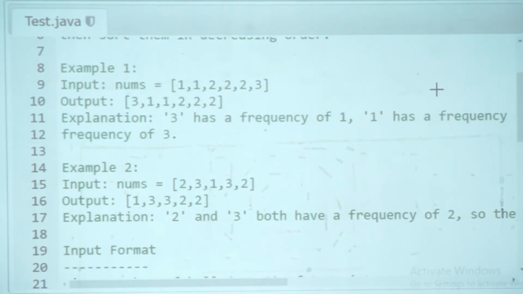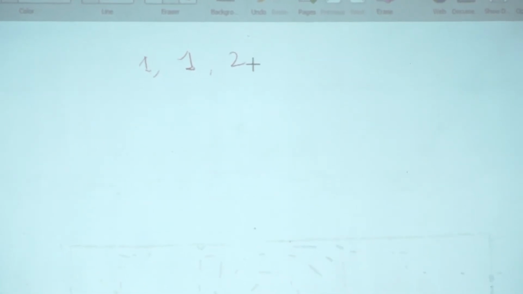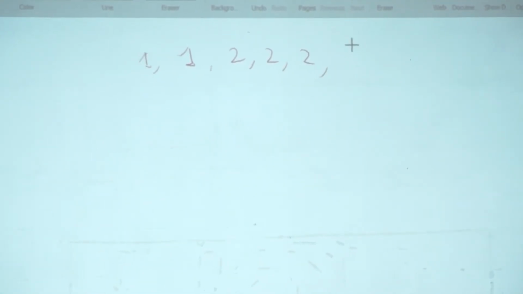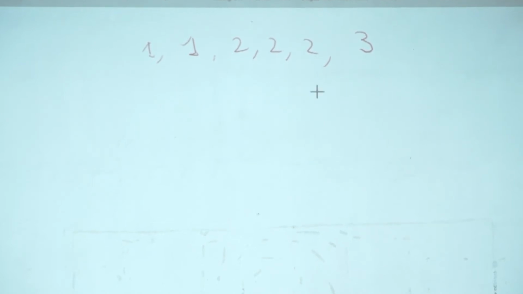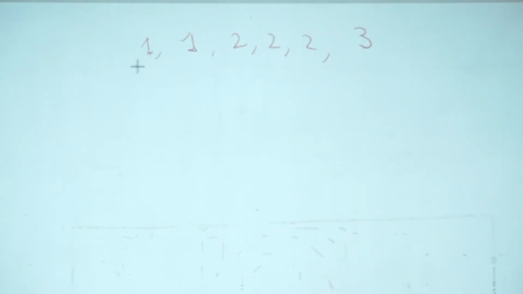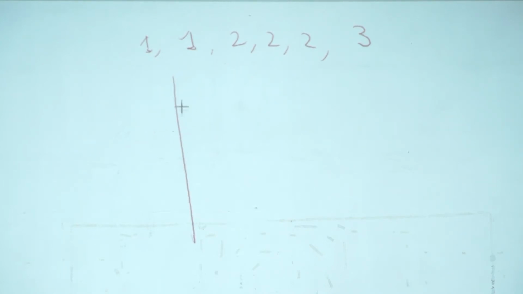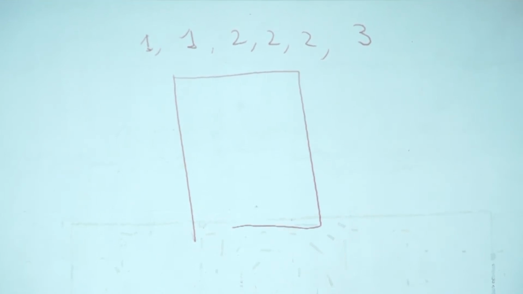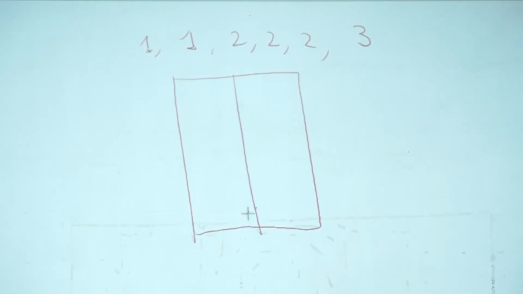You are given a series of numbers with varying frequencies. So something like this. Let's say you are given this series of numbers 1, 1, 2, 2, 2, and a 3. Now you have to produce the order of the numbers in a way which reflects their frequency, how many times they occur. So please do it this way. There are other ways of doing it, but the idea is to familiarize you with this data structure, and perhaps this is an easier way to do it.